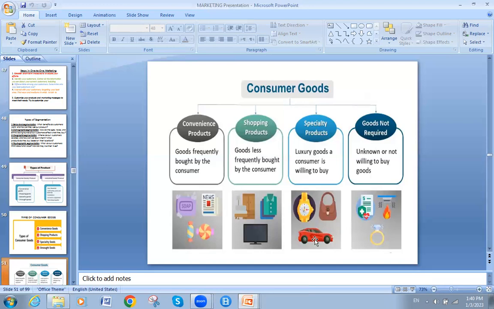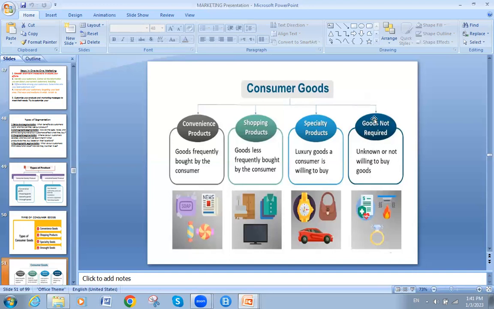So in that case also, you will never be comfortable with any other brand except the Rolls Royce. So you make any effort to get the Rolls Royce, any effort to get the Rado, an effort to get the Aldo leather bag. And at the same time, if you didn't find the brand you're looking for, you're ready to wait until you get this brand, because you have a kind of loyalty to the brand in specialty products.